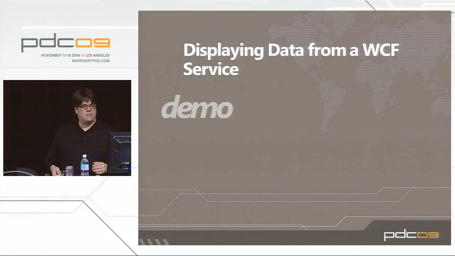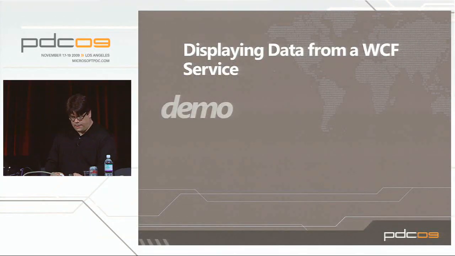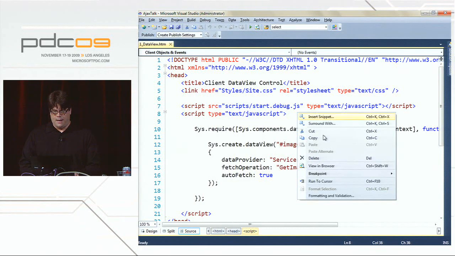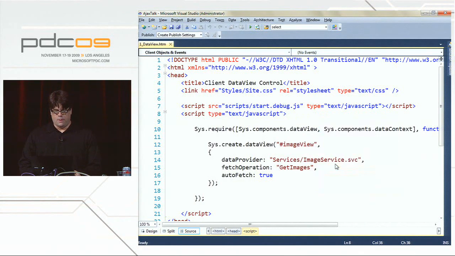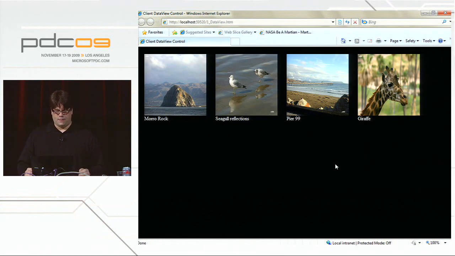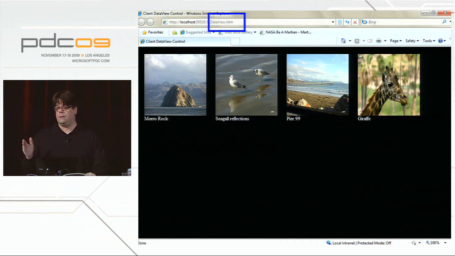All right, so let's see some demos. Let me show you some of the stuff we've been working on. Let me go ahead and run the page to show you what it does first, and then I'll explain how it's actually implemented. I'm going to go ahead and run this. Isn't that pretty? We've got some pretty pictures of animals and a bridge. One thing I want to point out immediately: notice in the URL that this is just an HTML page. All the samples I'm going to show you are HTML pages, just to emphasize the fact that these could run in an MVC view just as easily as in an ASPX page.